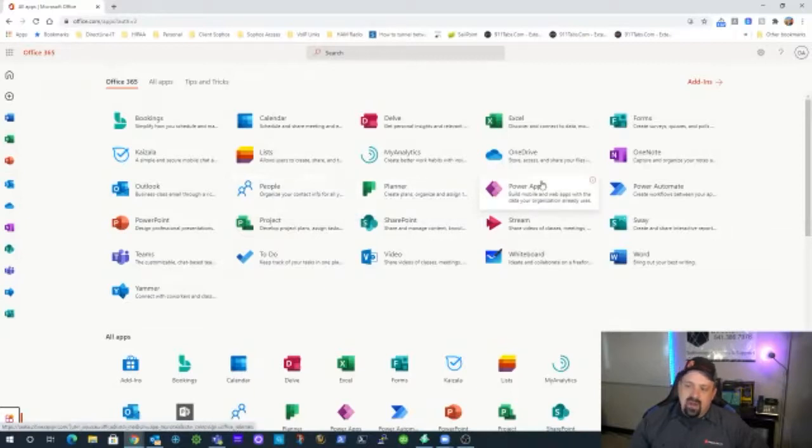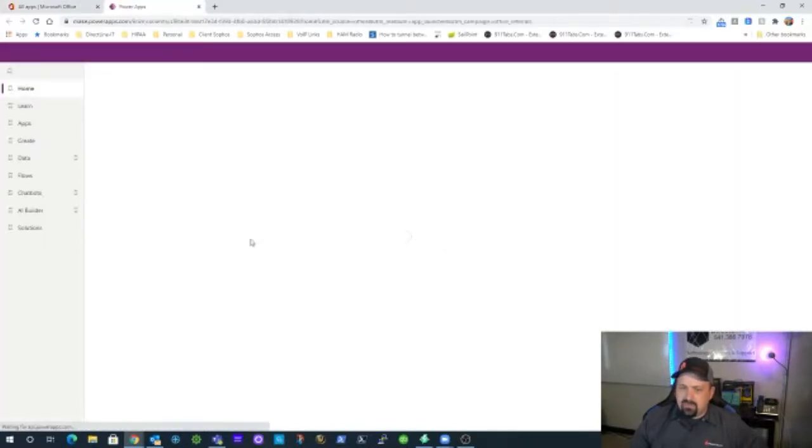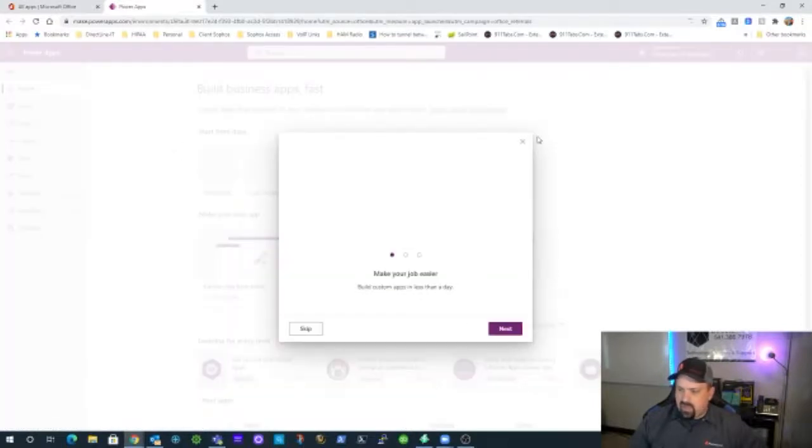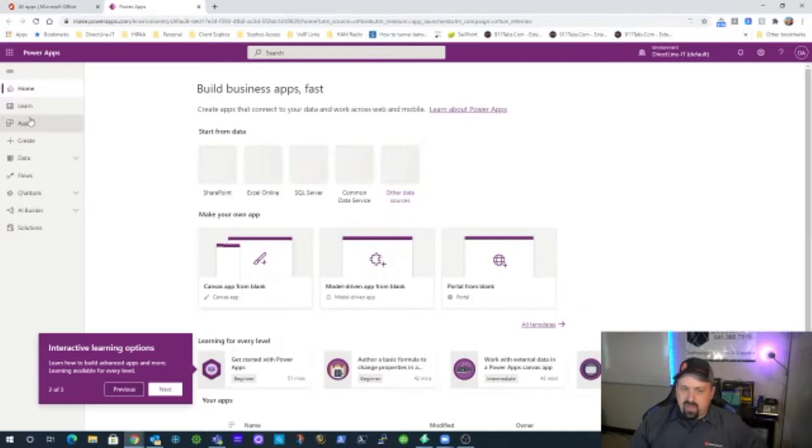Power Apps. Power Apps is a fairly new thing that I like to show people. You can actually automate all kinds of stuff within Power Apps. So if you want to create data flows, specific applications, chatbots, there's AI Builder.